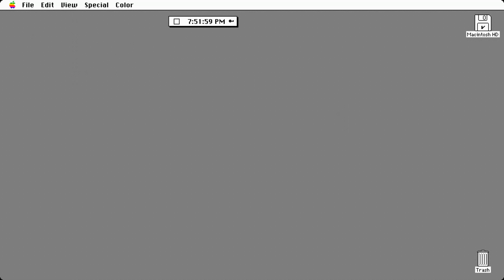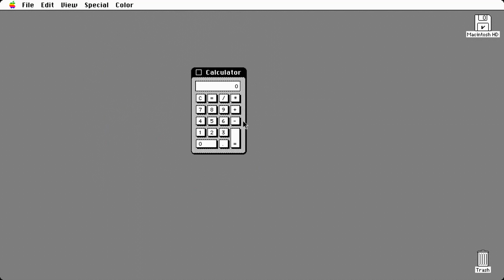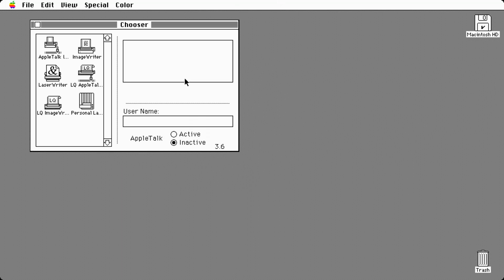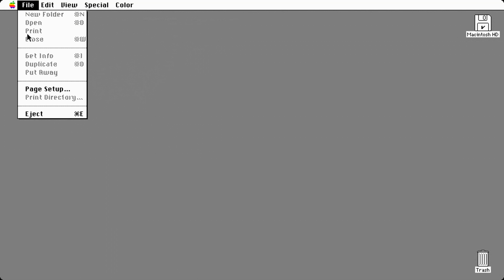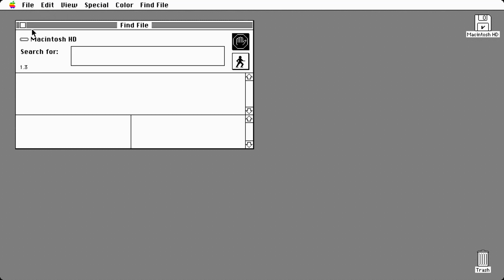Let's go through the system utilities. This is pretty much the same. It says 1.5, which is interesting. It used to be down here. Now they moved it over here. So that went unchanged. Calculator's unchanged, even though it's still got that black and white interface, which you can tell the rest of the computer is in color. We got the Chooser when it loads. Now I did install everything, so everything's going to be showing up, but nothing's going to work because it's not plugged in. I'll show you the control panel in a second. Find File, the same.